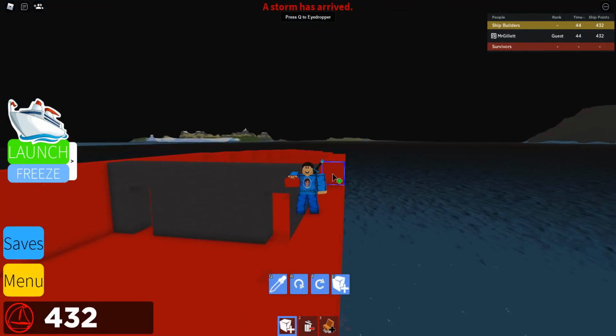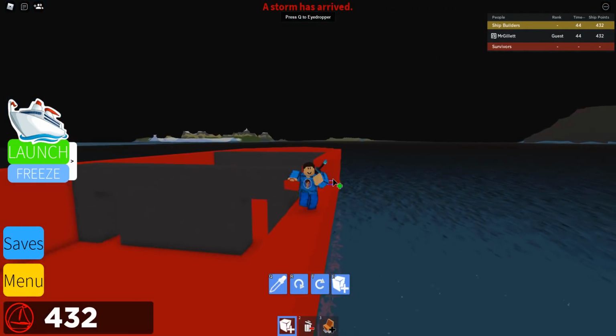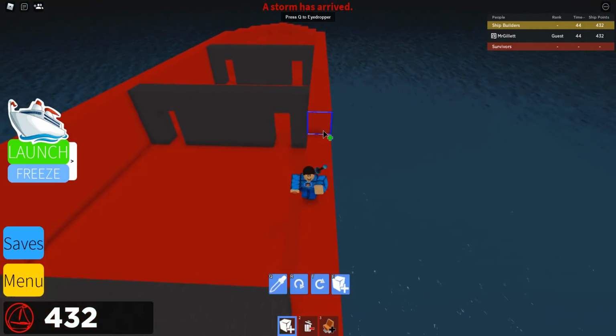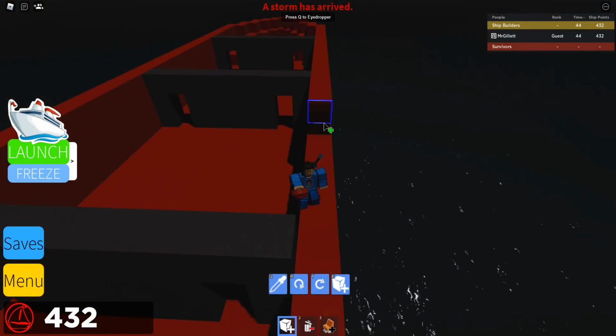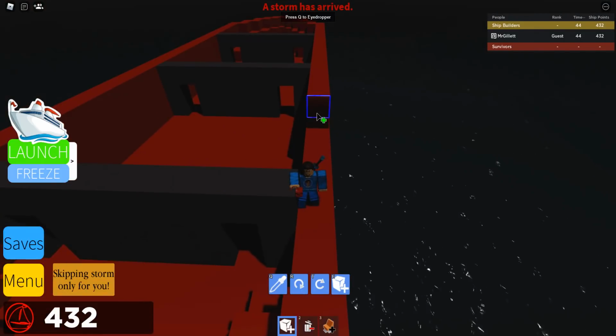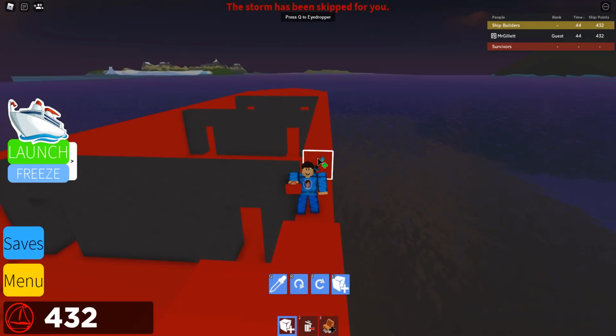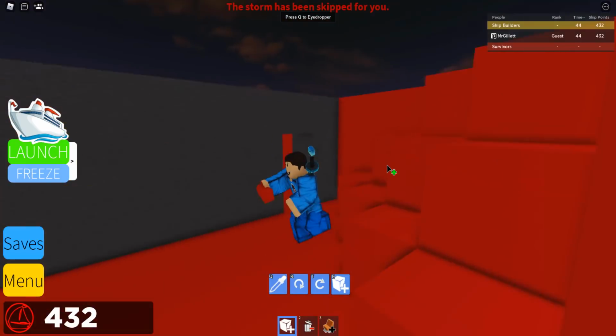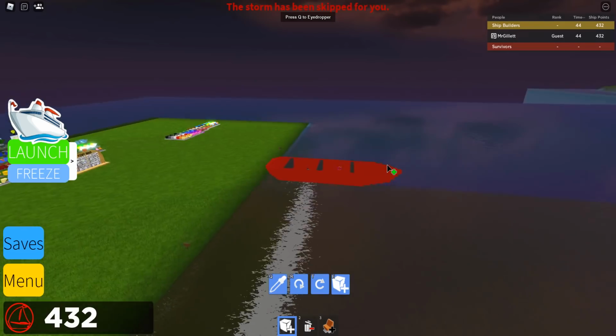So yeah, let's go ahead and build this all the way out here, and this should be the last bit of anti-fouling we need to do. Wow, there is the storm, and we're going to skip it because I am not going to deal with the reduced visibility. So here we go, and this should close that off. Alright, now we have the first layer of the hull done.